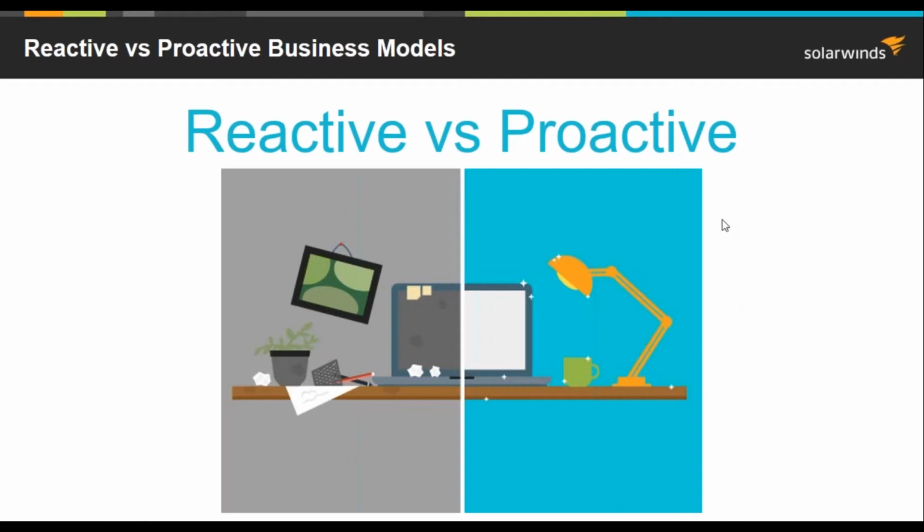And there's a couple misconceptions to clear up first. This is definitely a non-binary thing here. So it is not true that you are a reactive business or a proactive business. By necessity, everybody is both. We've seen MSPs who are 90% reactive, 10% proactive. We've seen MSPs that are 80% proactive, 20% reactive, 60-40, 50-50. I think the average is either a split or actually tending more towards the reactive side of things.